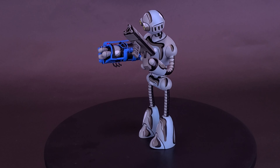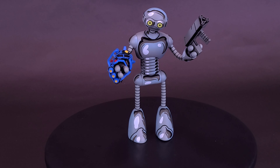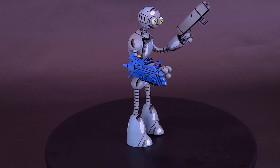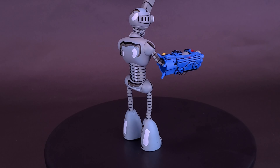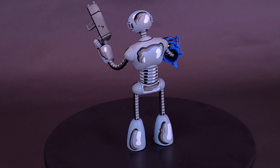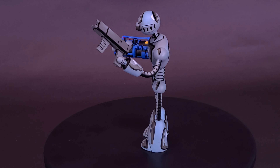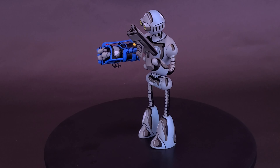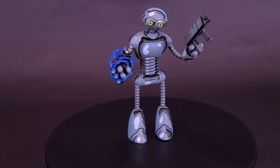I'd like to thank the folks over at NECA Toys that did provide this sample of Mirage Fugitoid for this review. What do you guys think of the figure? Let me know down below in the comments section. This was also tied into the HaloThon — so you could either have gotten this guy online, or here in Canada, many of these figures have now started to surface in Toys R Us.